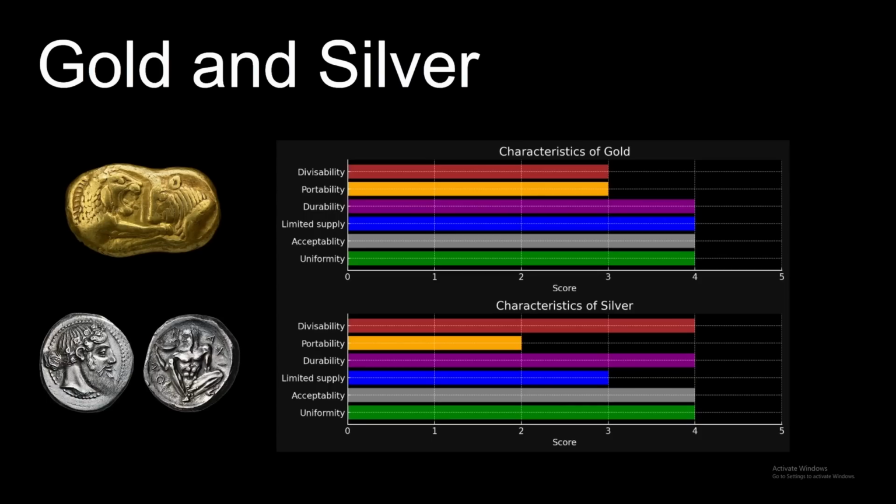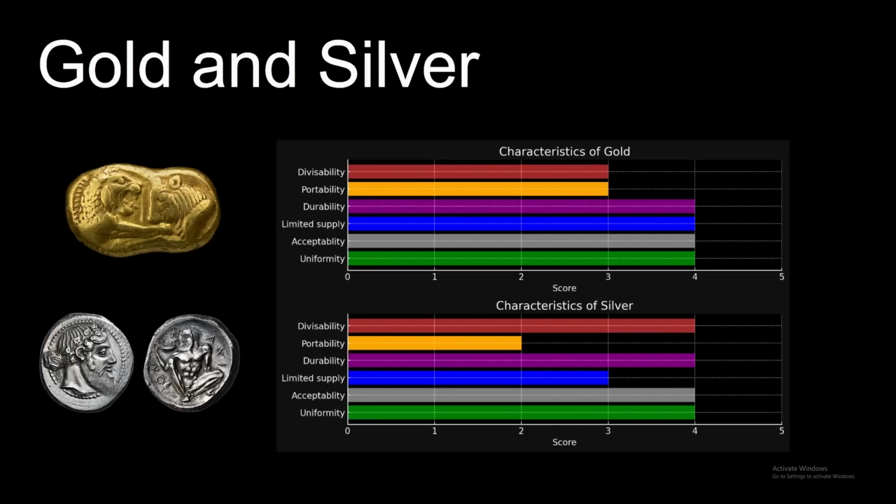Now, silver has a lower score on the limited supply because silver has around a 3 to 4% inflation rate per year, which is quite high. But the advantage that silver had over gold was mainly around the divisibility. Because gold is too valuable per unit of weight, a worker would not be able to split that gold between all the goods and services that they needed in a week, whereas silver was able to be split between all of the goods and services.